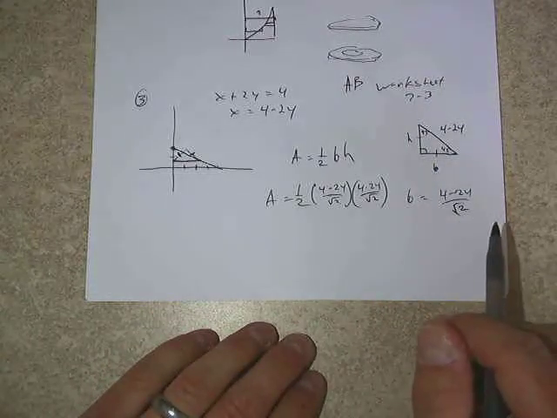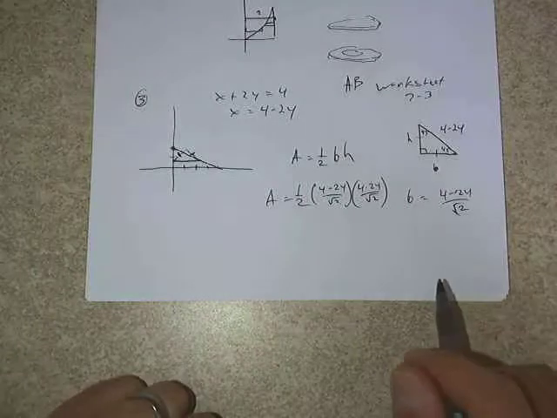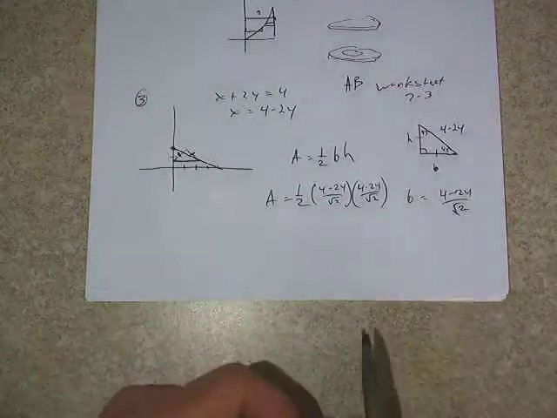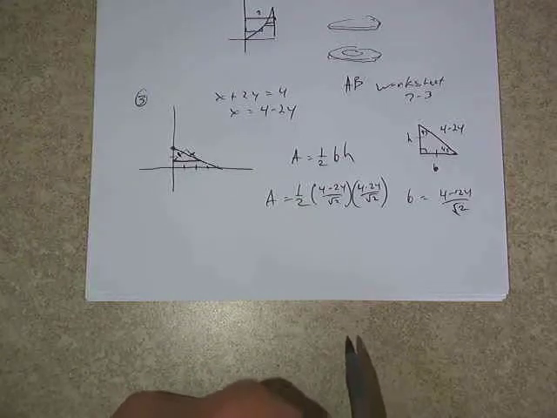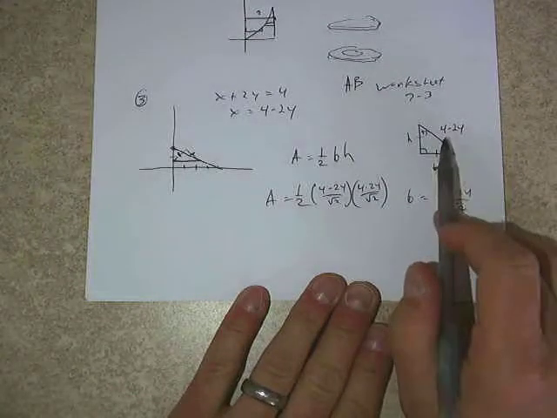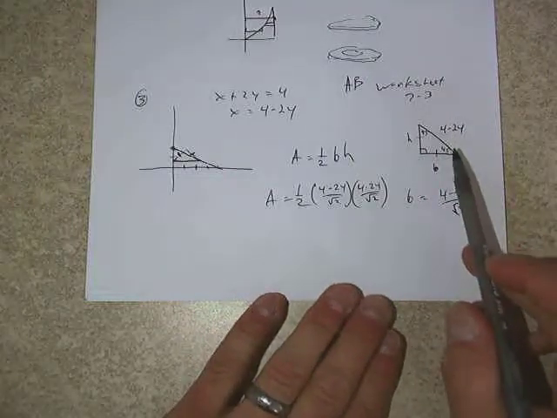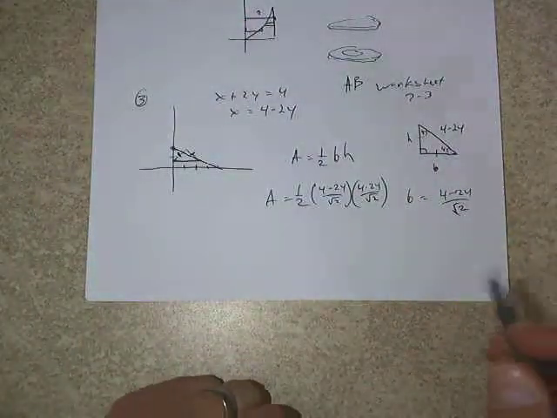Oh, it doesn't need to be split because it's a right triangle. The base and the height are perpendicular to each other in any triangle. So in any right triangle, the two legs are going to be the base and the height. Remember, the key issue with base and height with triangles is that they're perpendicular to each other. That tells us that they are the base and the height. So that's why the hypotenuse is not the height or the base.